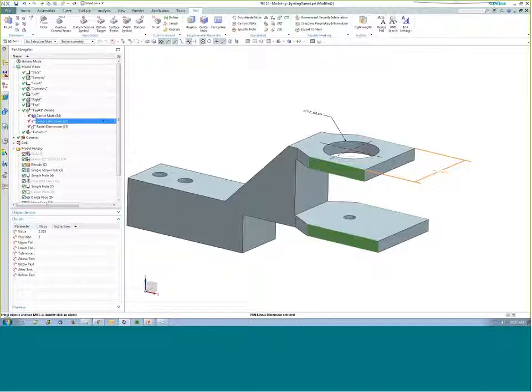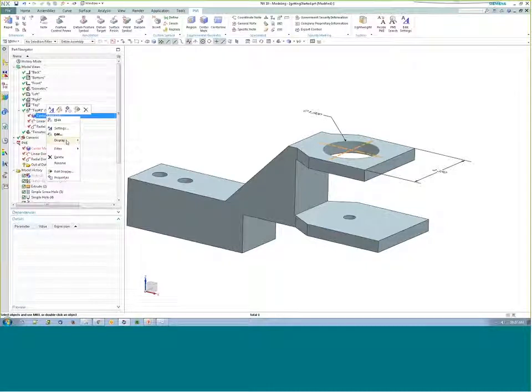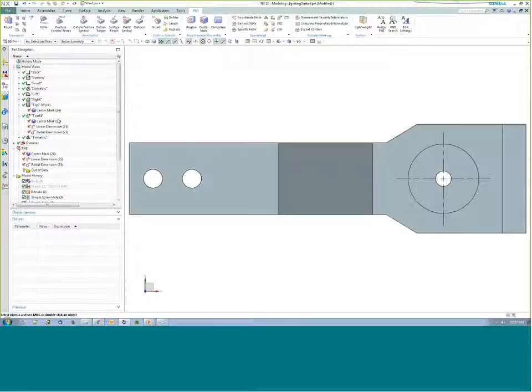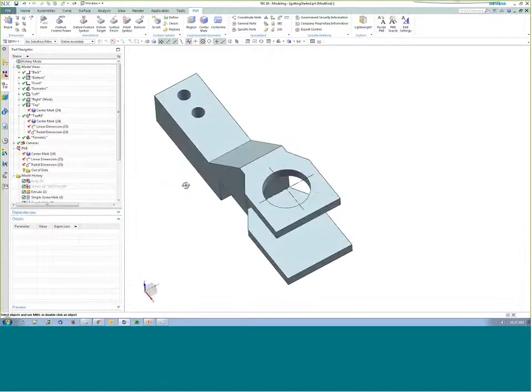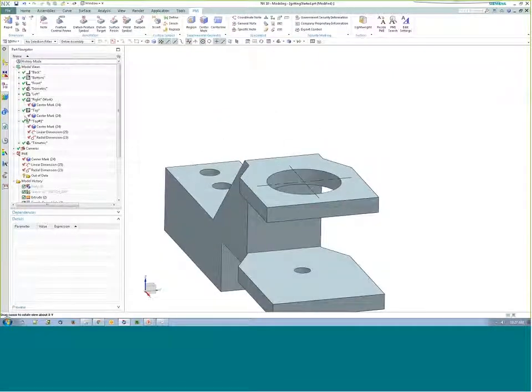So I talked about model views, and now I'll show you here how the model views contain the PMI elements. There's also a PMI node, and all of the PMI elements in the part are going to be in this PMI node, but they're also going to be stored by requirement in at least one model view. Now, if I choose the center mark and right-click on it, I can change its display. I can make it to be displayed in all views. And now you'll see that every view is going to have that PMI element in it, whether it makes sense or not for that particular view, even if you can't see the center mark.